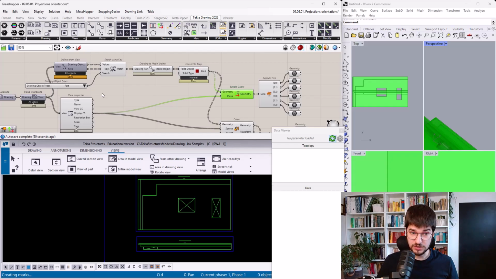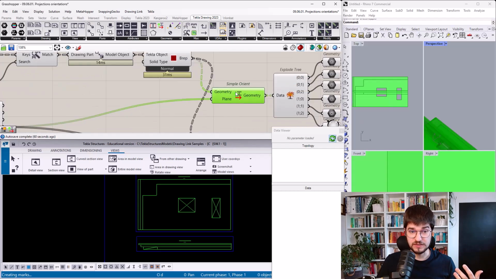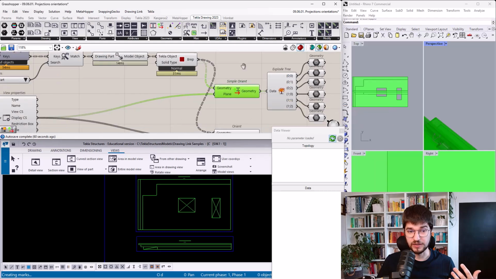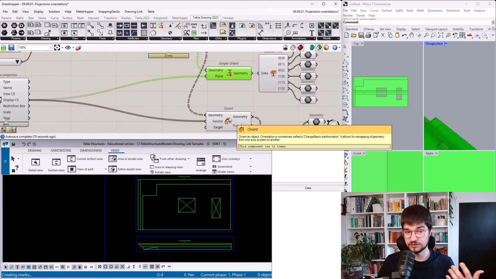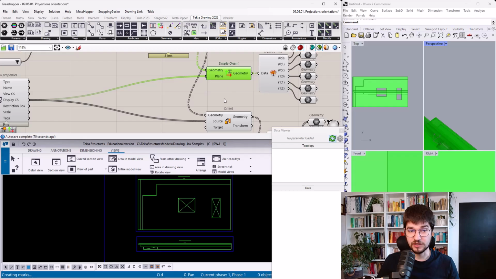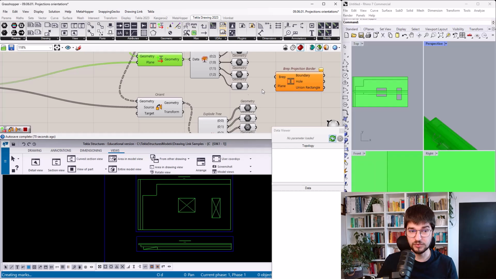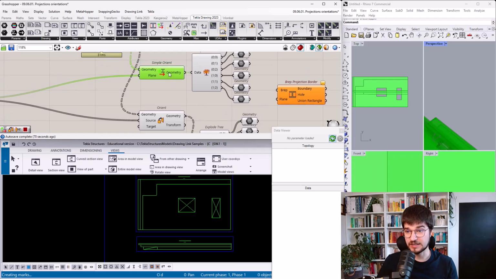So just to know that the Simple Orient can be used as a replacement for the standard Orient component, but their main purpose is mainly to provide the brep for that component, or maybe if you are orienting some lines, then you will just extract start and end points.